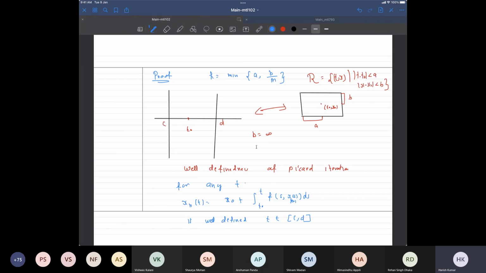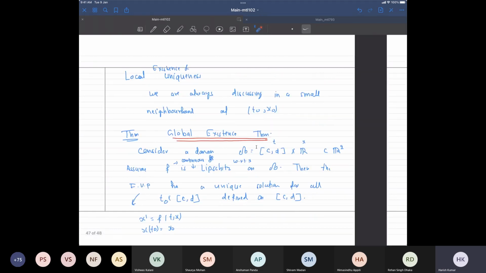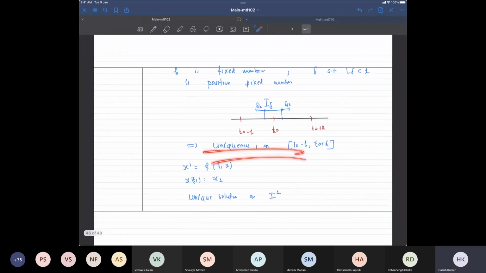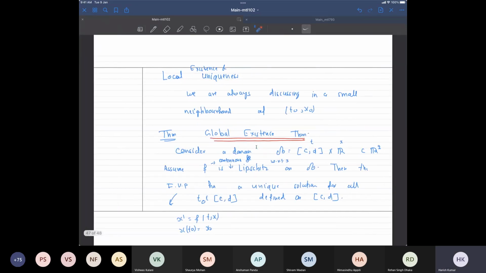Okay, so once you do that, then you can show that on this closed interval, for any t in this closed interval, these are uniformly continuous, hence they converge. So there is a whole x(t) defined on the complete interval like this, and that will be the solution. The continuity and the uniqueness argument follow exactly the same way as what I just proved here. So you can do the uniqueness also in exactly the same way.